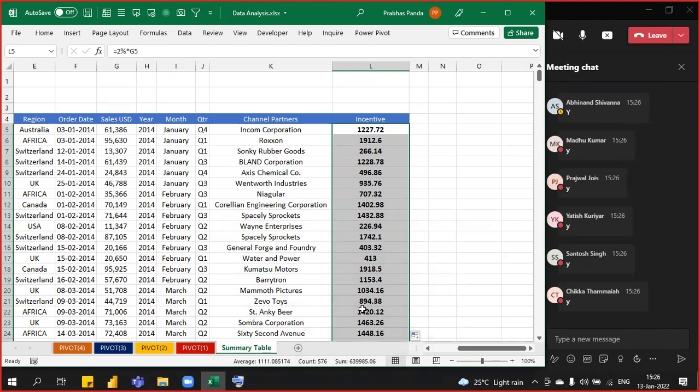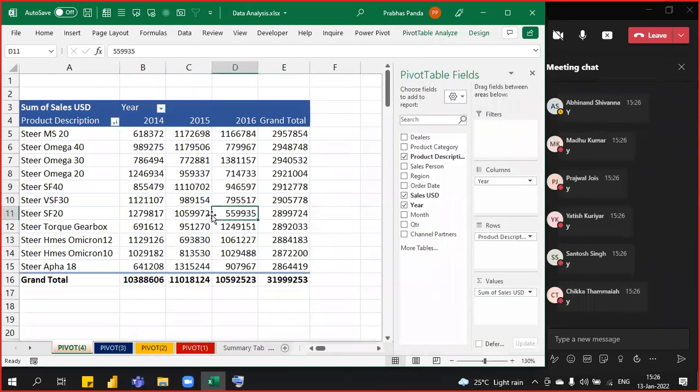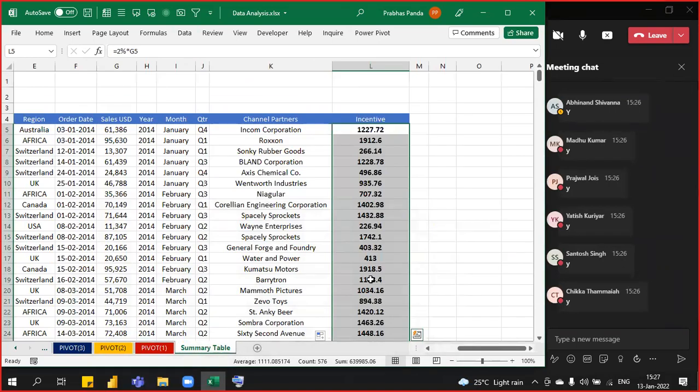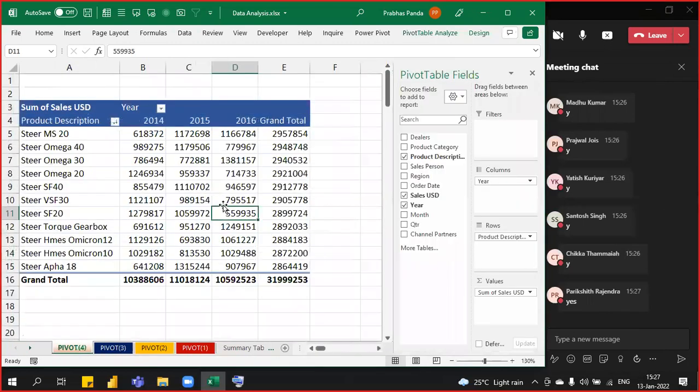All right. So we were discussing in pivot table number 4 that when my boss was demanding incentive data, we do not have the data, but we know how to compute it. For that reason, we have come back to our source data. We have created a new column called incentive. We have applied our formula and our entire column of incentive is ready. Now, when I go to my pivot table number 4, how to bring that incentive field? That is the question.